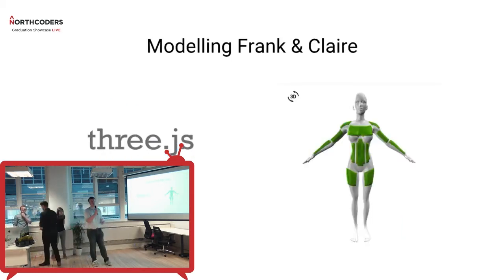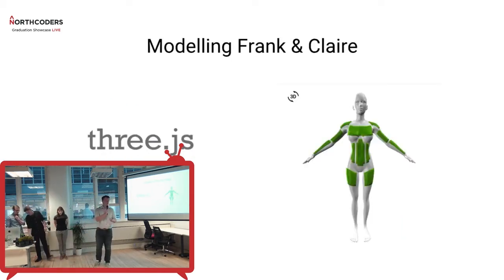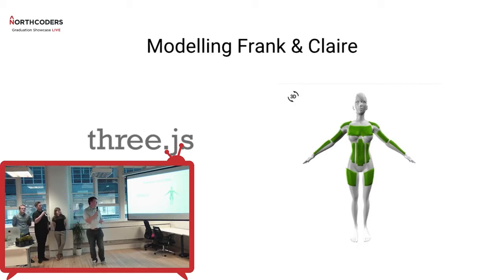So the main unique selling point of our app was this 3D rendered centerpiece model that goes right in the user's main page. It was really important for us to get this right. This was made in a framework called Three.js for JavaScript. We actually rendered both a male and a female model. You saw the male one on my profile, but there is also a female one you can see here.